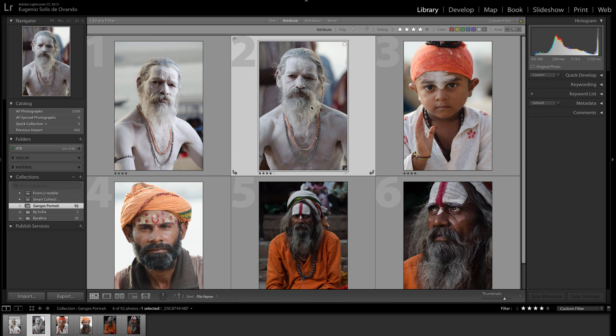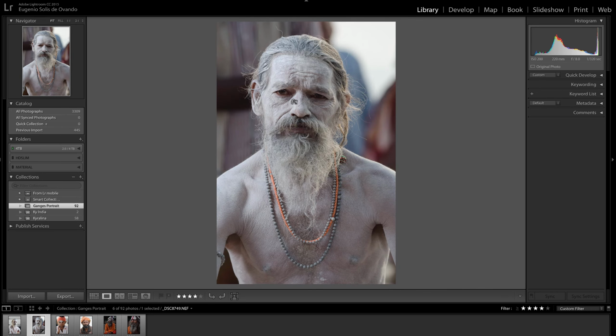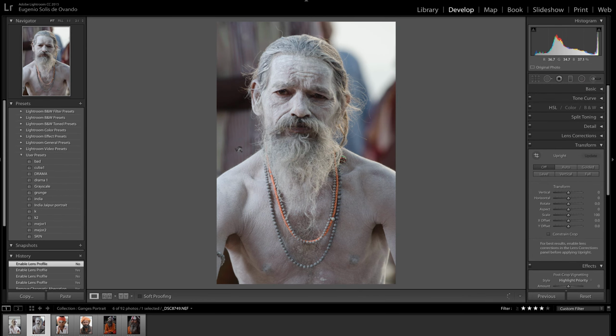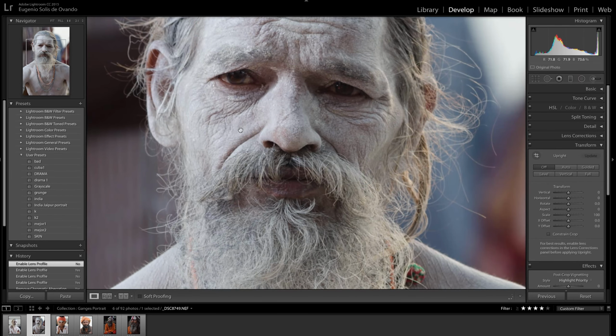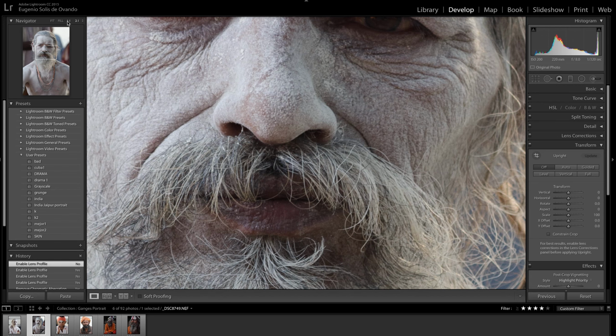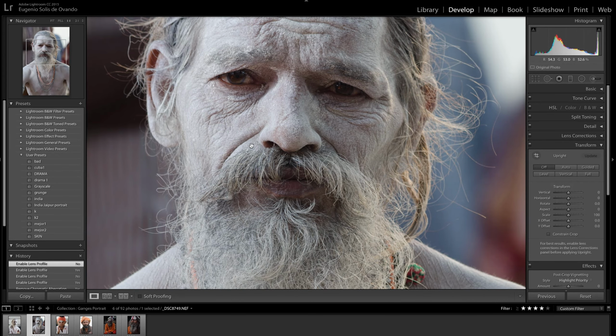First, let's say I'm gonna start working with this guy. With double click, you can open the picture, and then I'm gonna go to the develop model. All right, I like to press the spacebar to see the picture in 100%. You can see here in 1:1, or you can change if you want to zoom more. For example, I have the 2:1 if I want to zoom more, okay, on the 1:1.